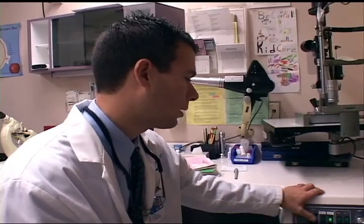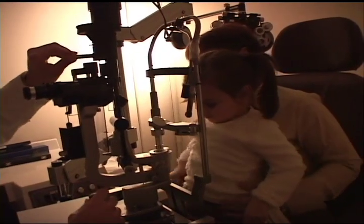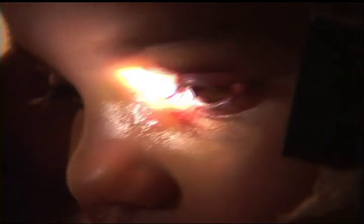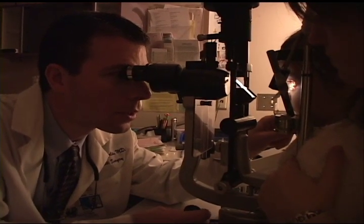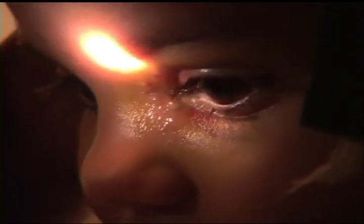There's lots. Let me turn the light off for a second here. Okay, put your chin up. It's okay, sweetie. Well, the wound looks great. The black and blue is completely normal. That usually settles down within 10 to 14 days. The most important thing is the wound is nice and clean. There's no evidence of infection.